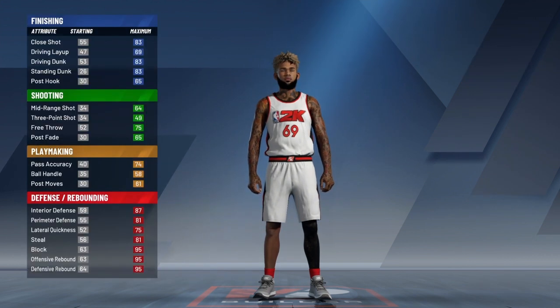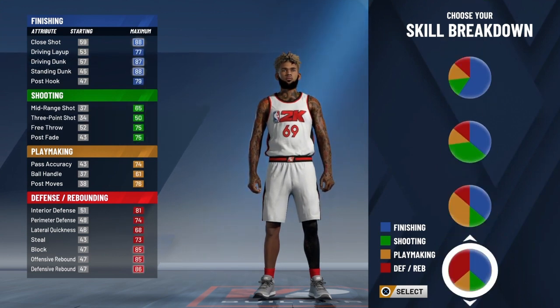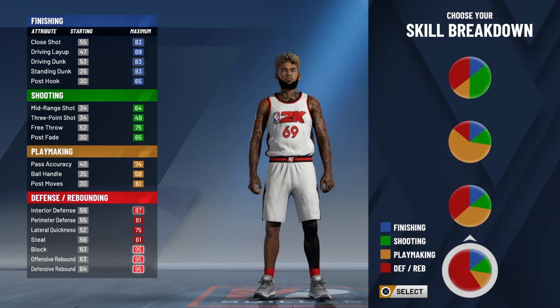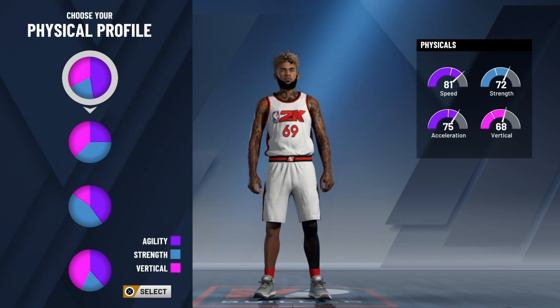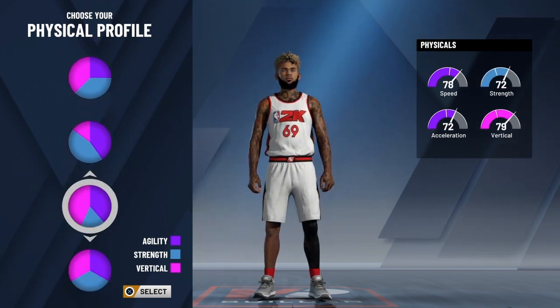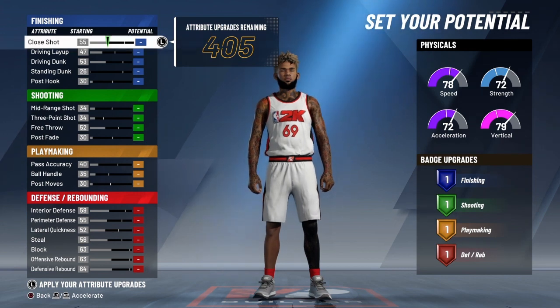Alright, so continue. The pie chart that you're going to want to use, don't use none of these other pie charts. Like, what's the point? You can make a red blue, but nah, not for comp stage. So you're gonna wanna make an all red pie chart. All red pie chart paintings. And then for your physical profile, you wanna choose the agility, vertical, and strength. Just a little bit of agility. So basically, the agility and vertical almost match. And then a little bit of strength. Trust me, you don't need that much strength. I'm telling you, you still gonna set your big bodies and everything.